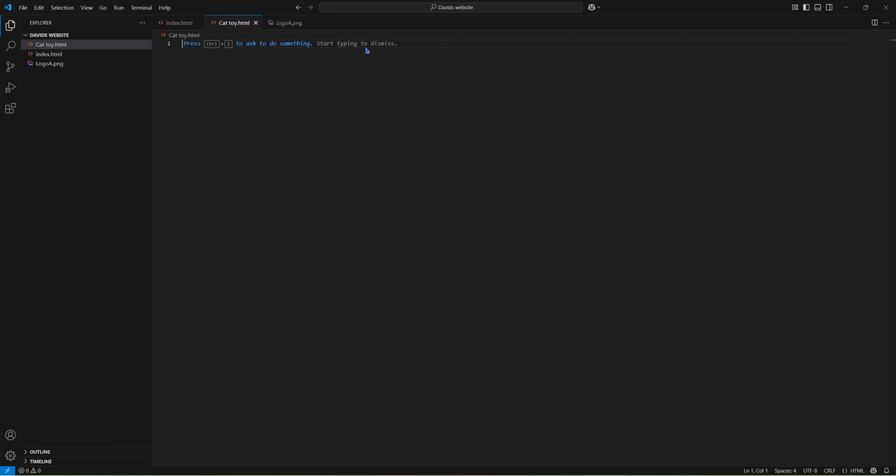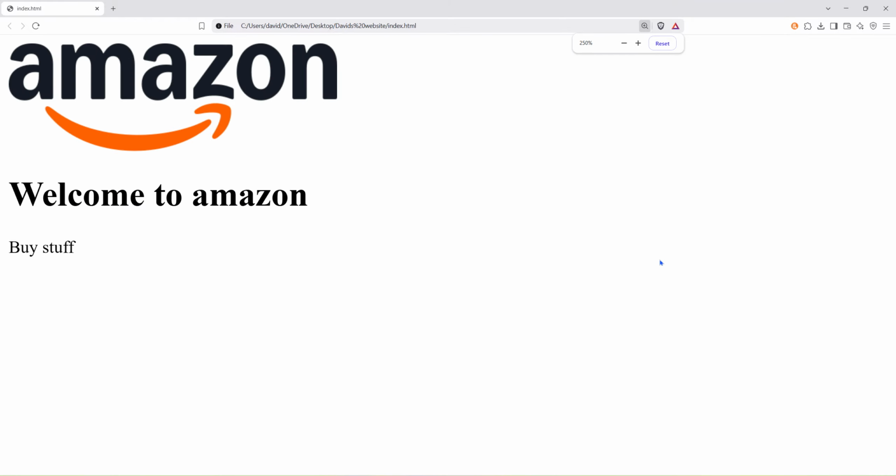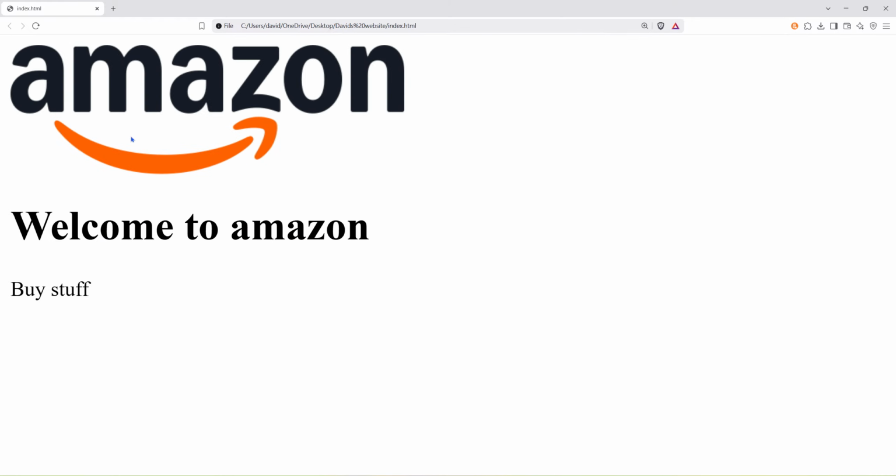So here's the cat toy. So what we can do is just press P and write cat toy, and then close with /P. Okay, nice. Now let's go back, and here's the thing. We can't go into the website. We can't go to cat toys. Let me just zoom in real quick.